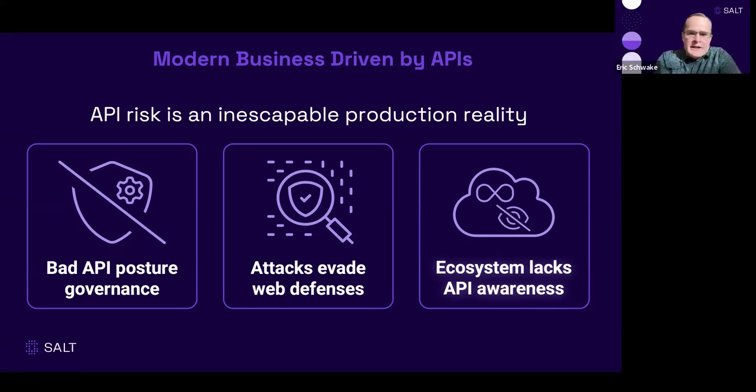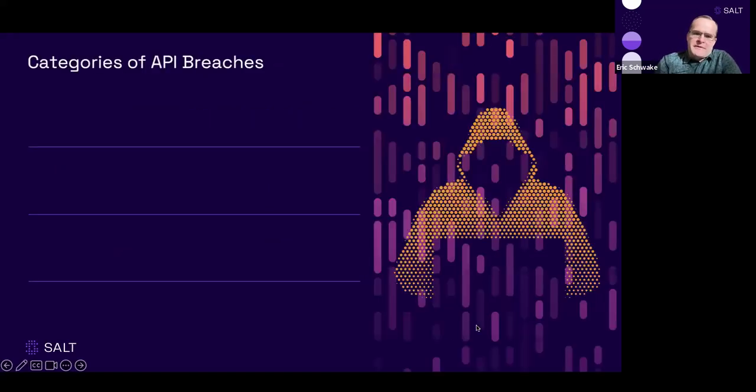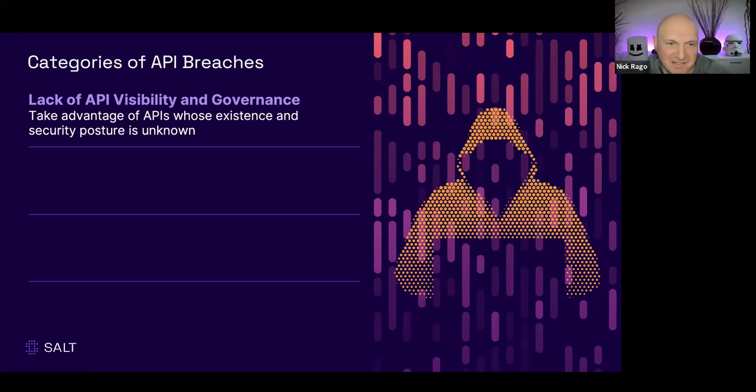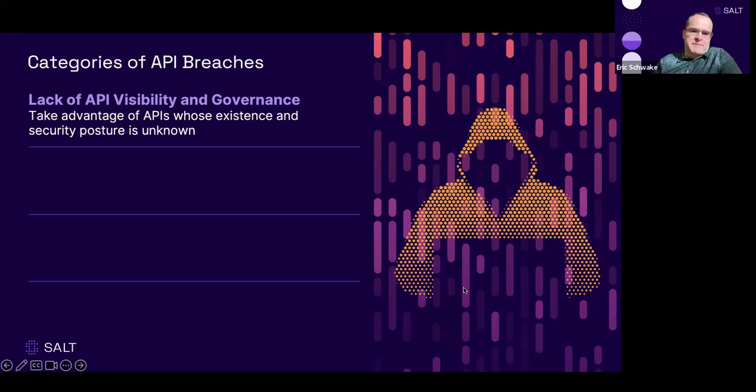Great info there. So we're going to go through the next slide. This is talking about different categories of breaches. We won't spend a whole lot of time here. You can find all kinds of different breaches out there about all kinds of different avenues. Let's just build this one out. We'll go quick.